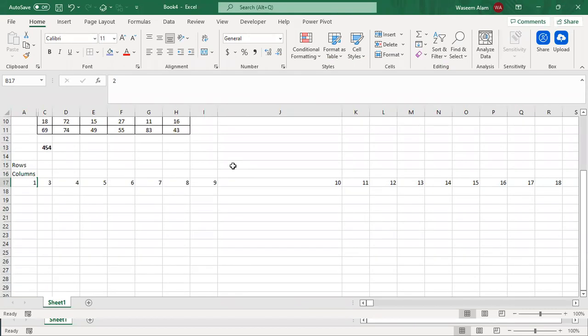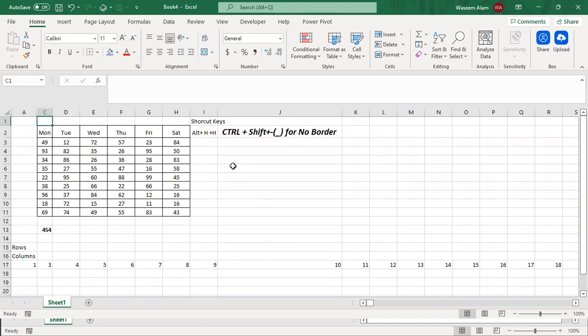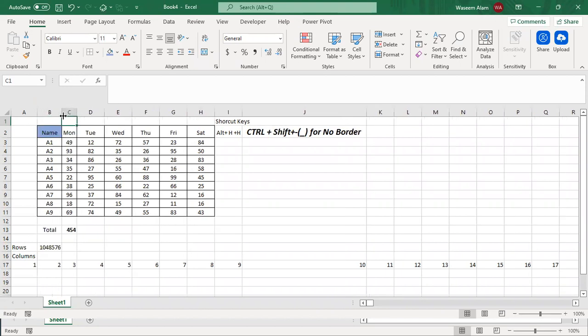What did I do here? I have hidden the column in my data that is available, but I have hidden it.